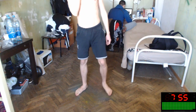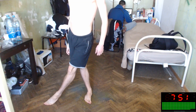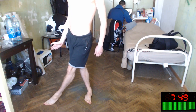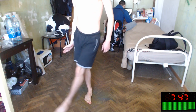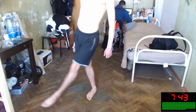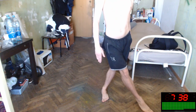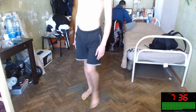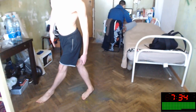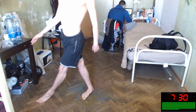Good. Next will be our stretching like this. You can touch it. You maybe feel some stretch, maybe not. And switch. One, two. It should stretch your calves. You maybe feel here some of the stretching, yes? Do this.